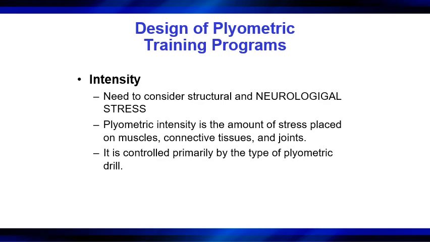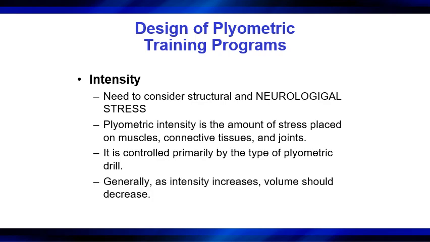Second to that would be bounding. Bounding can be pretty stressful as well. With the others, it all just depends on the exercise you're doing. But your depth jumps would be 1, bounding would be 2, and then for the other categories after that, it would depend more on the type of actual jump you were doing.